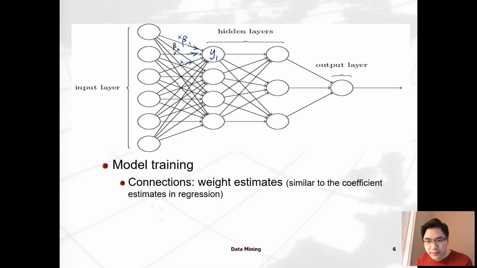After the linear combination of the 6 input neurons with the 6 slope coefficients, and after some activation function transformation, it becomes the value of the first hidden neuron of the first hidden layer. So here each connection represents the slope coefficient, or the weight estimate, or weight coefficient of the connection.